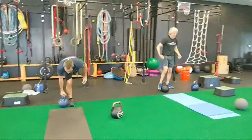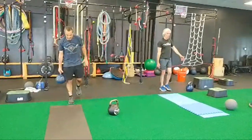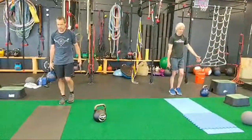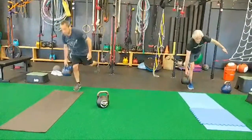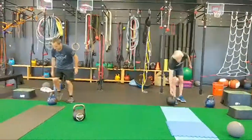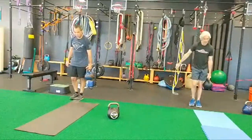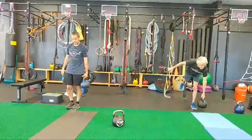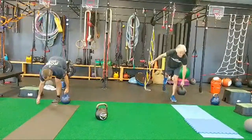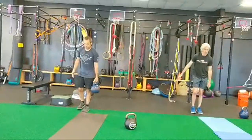Single leg deads. So these again can be with or without weight. The goal is to pick something up today, but if you have to just do it as a toe touch, that is perfectly fine. Good. Side. Try and keep that opposite shoulder down too, so we stay parallel to the floor with our shoulders. Even if bringing that other hand down for the ride, it helps those shoulders so that we're not up here.